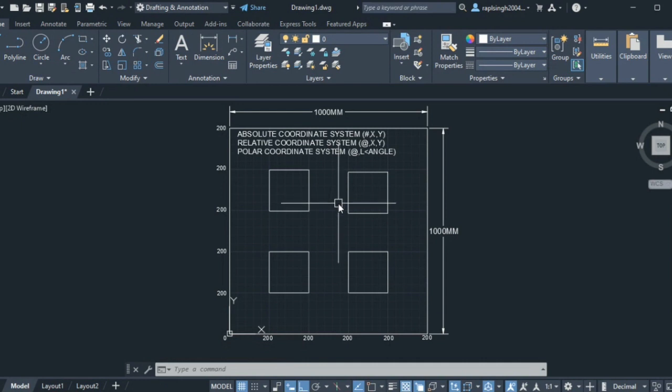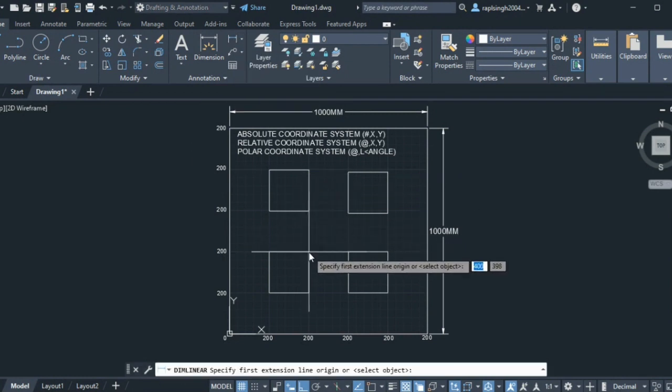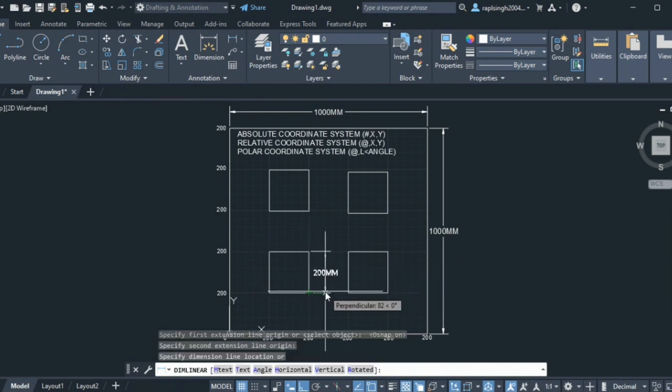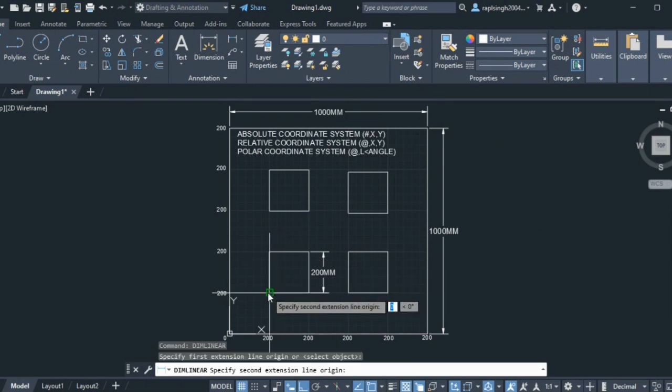I just want to know whether all these rectangles are exactly of length 200 or not. Now I want to give the dimension to this object. You see that. Similarly, you click here.